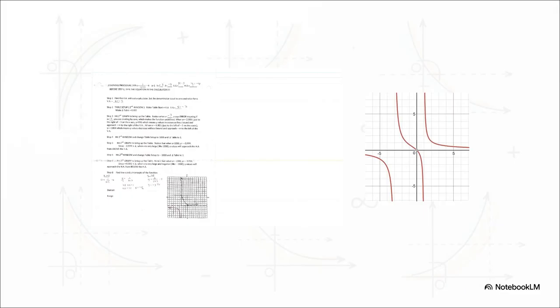So let's see it in action. Over on the left, that's all our algebraic detective work, finding the vertical asymptotes, the horizontal one, the intercepts. Then on the right, you can see how each of those clues gets placed onto the graph. The dotted lines are our boundaries, the point is our intercept. This framework basically tells us exactly where the curve has to live.